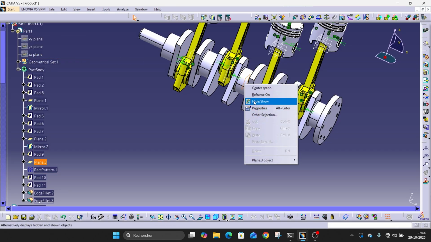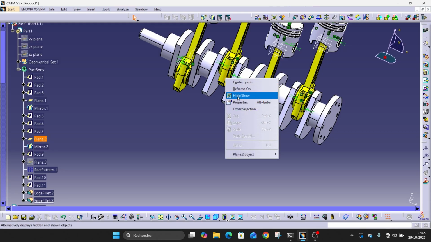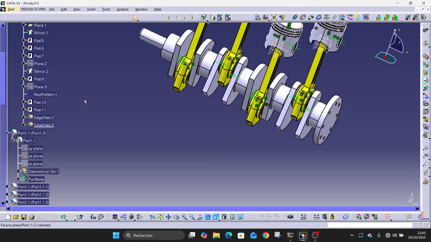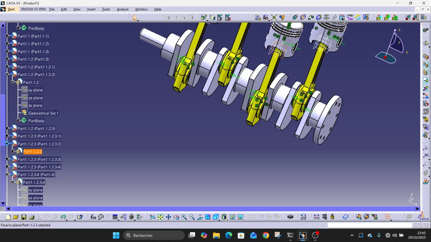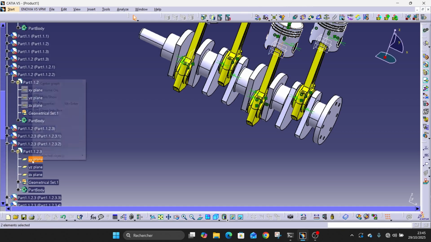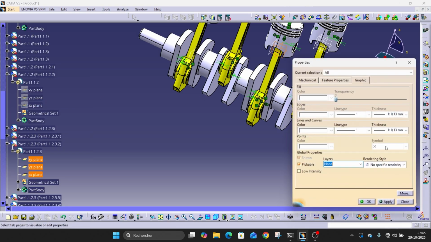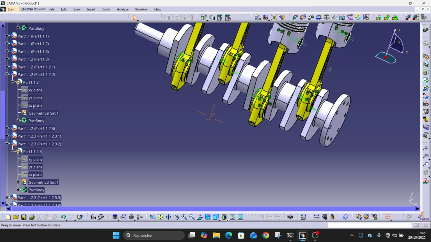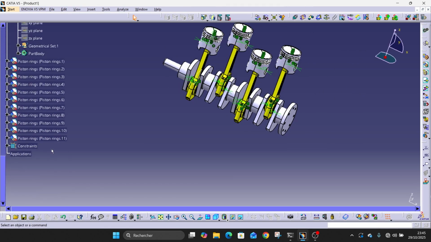So where there, so we can hide all this. So let's hide them. And I clicked hide here, hide. So this is it. We can hide constraints.